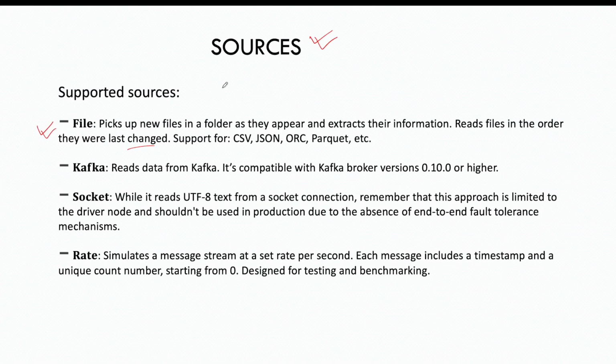Let's understand about the sources that are available in Spark Structured Streaming. The first one is file. Let's say you have a folder and the files are coming in like f1, f2, f3. These are coming in constantly one by one in this folder. Spark has the capability to read the files, and it reads the files in the order that they were last changed. Some of the supported file formats are CSV, JSON, ORC and Parquet.